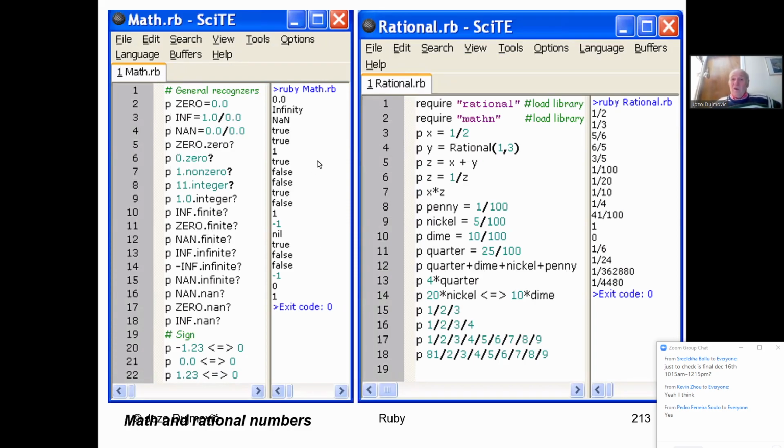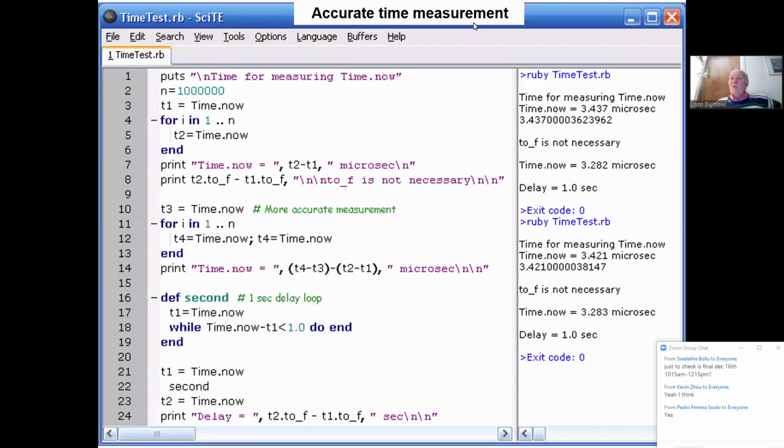Another thing, you have plenty of opportunities to do precise time measurements with the time class. And here is an example of measuring operations that are rather fast. So if you have something in microseconds, you can do that using this trick here that you can learn if you take a performance class. I'm not going to do that here and now.